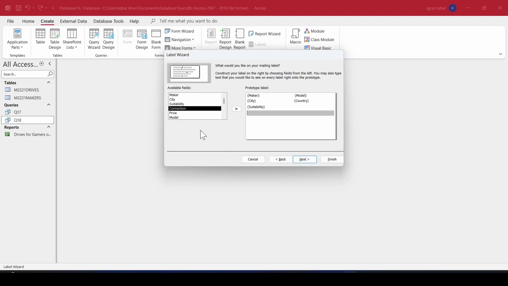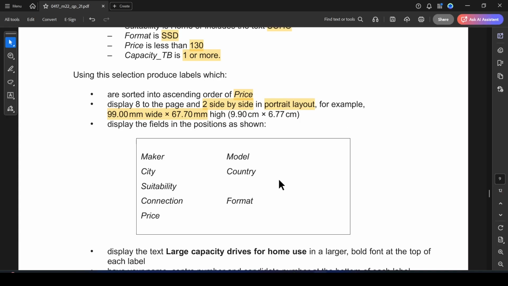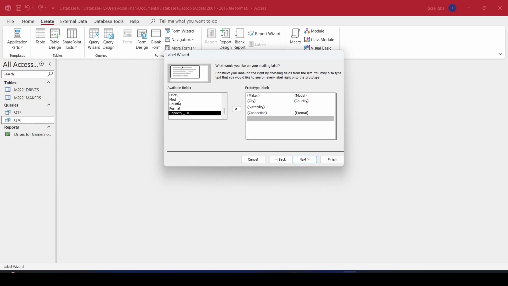Next, connections, space, and connection with format. Where is format? Here it is, format. Next, enter. Last but not the least is the price. Where is price? And enter. So this is how you need to organize your label.